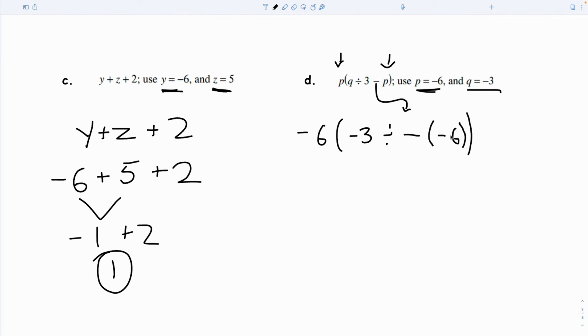Why are there 2 negative signs? You can do parentheses, it's fine. Why is there 2 negatives, Reese? So there's a minus sign here. Do you see that? And then what was P equal to, Reese? There's a -6. So you have a minus and a -6. You need to include both. Oh boy.